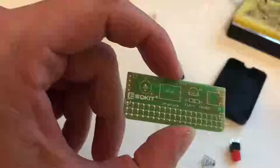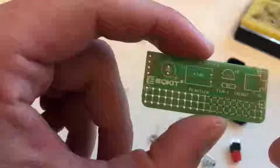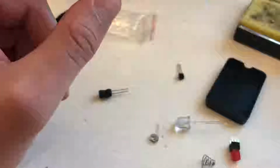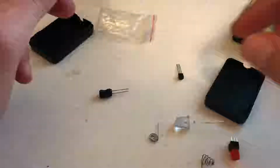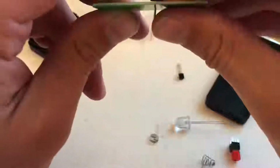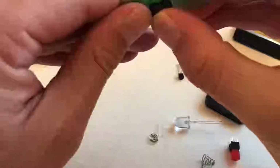So I got my soldering iron all nice and hot. I'm using a very inexpensive soldering iron I got from eBay for like under $20. So we're going to go ahead and get started here. I'm going to start with some of the easier pieces. It does want us to bend the capacitor ever so slightly. So we are gonna be bending this over. I'm gonna be giving this a little more space than one normally would, because it's gonna be kind of poking out here because we want it to be flush.